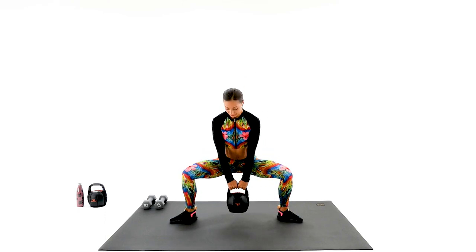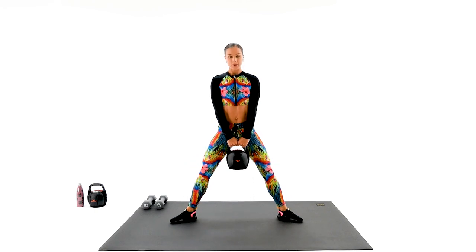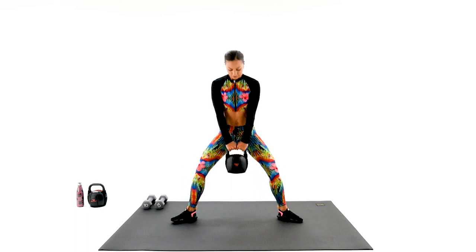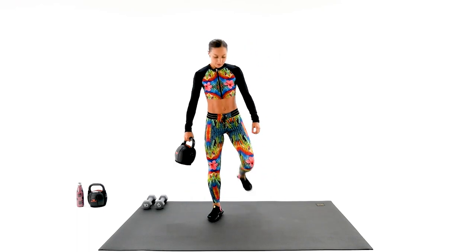Both feet, guys, nice and firm. Chest up, shoulders up. We have 4. That was on purpose. 3. 2. And last one, guys. Last one. Excellent. Give those legs a couple little kicks.